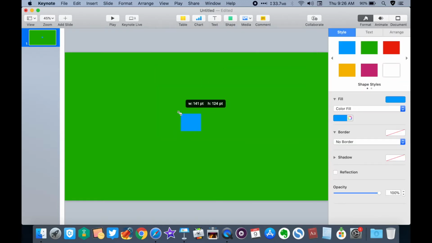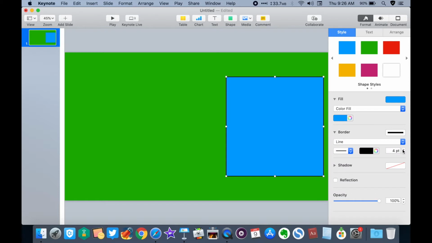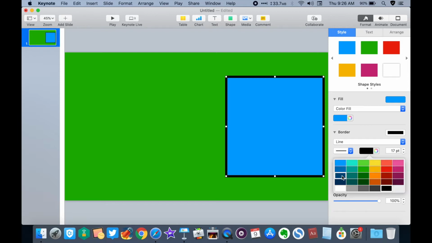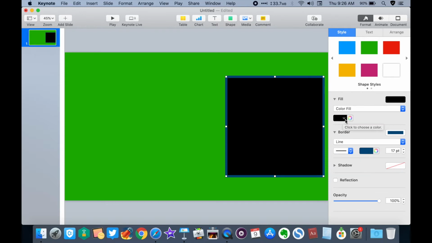Now you can expand the shape to how big you want your list to look like, which is what I'm doing right now. You position it exactly where you want it to appear. This is very, very important. Change the border if you want to. Change the color as well, and also change the fill color. You can experiment with this exactly to get something that looks palatable to you.